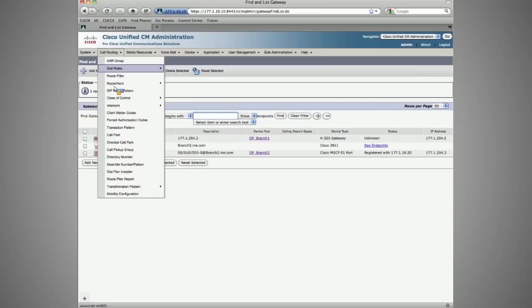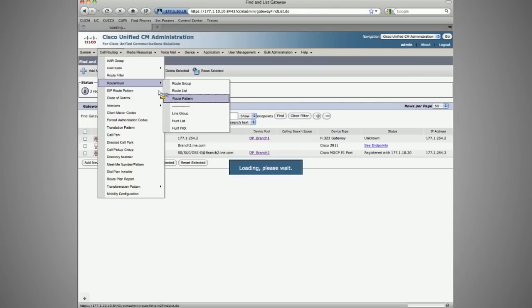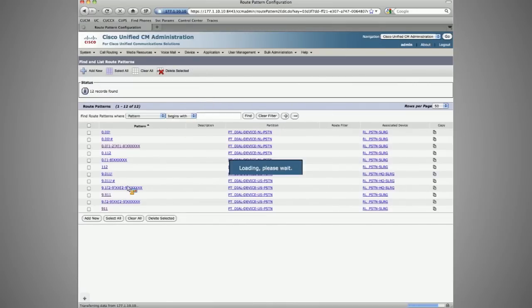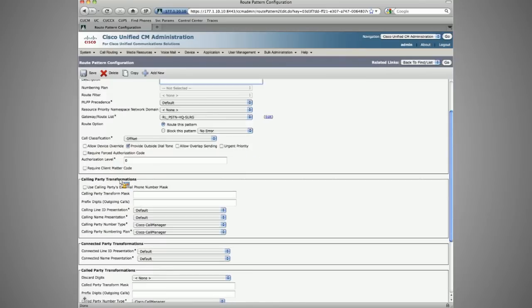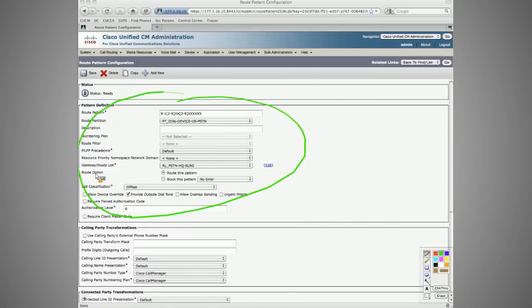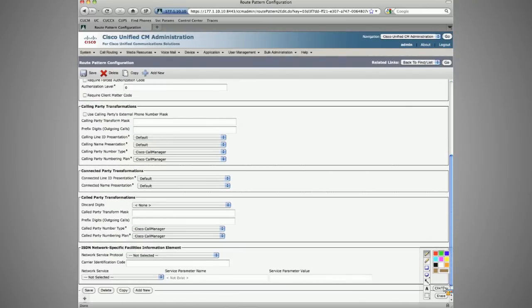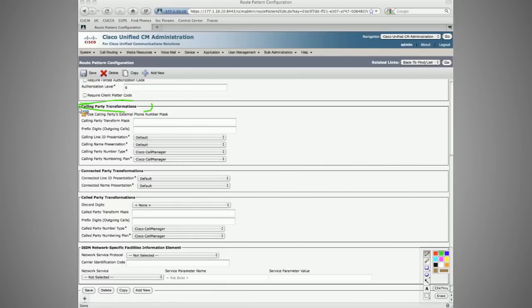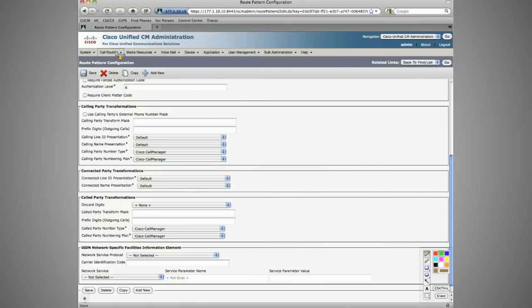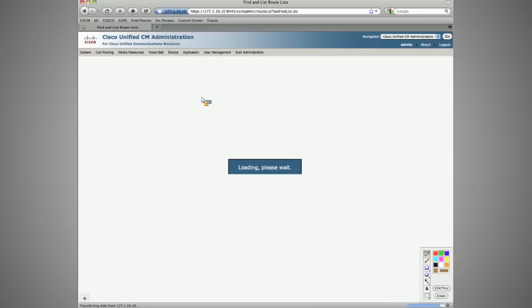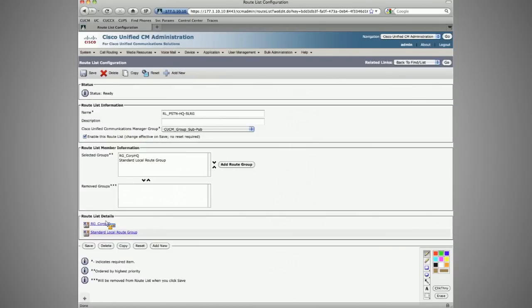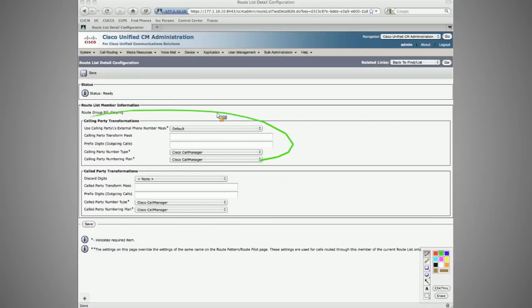Okay? If we go back to the route pattern level, and we don't have to do anything on translation patterns because those are only for blocking, but if we do something at the route pattern level, remember I mentioned that, so here's our route pattern portion up here, pattern definition, where it should route to, etc. But if we scroll down, remember I mentioned that we've always had calling party transformations and called party transformations. The actual transformation has been there on the page for both patterns and for route list details. Okay, we still have calling and called. They're just, the actual transformations are done there on the page.